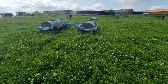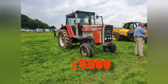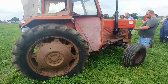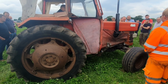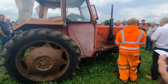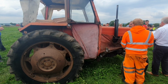Right, I suppose we better see what some of these things make. Very nice 165. There we are, sold instruction book. It costs 1200. Home front new, top link and the hitch and the drawbar are available when Rob's got locked away. The loader brackets are on it and the self loads and the bucket in a minute. There we are, pop that one down. Can I ask you 6,000?